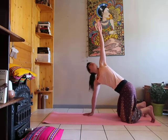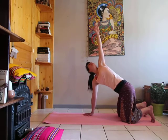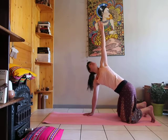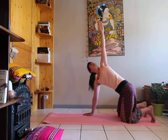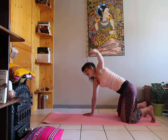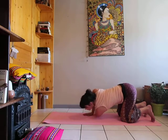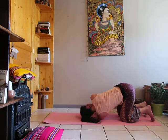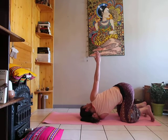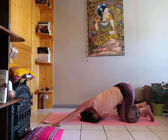Turn, open the chest, look up for 3, 2, relax your shoulders, straighten your arm, hands toward the ceiling. Okay, from here, exhale, hands down all the way under the right arm, and move your shoulders against the floor. The right hand all the way up towards the ceiling, and all the way forward, lengthen your spine.